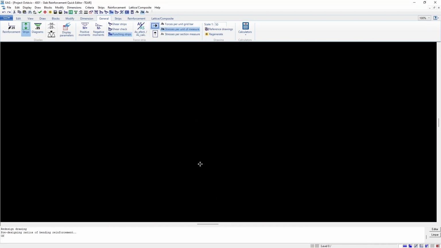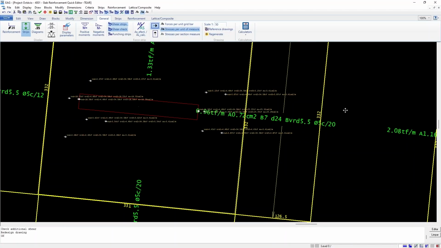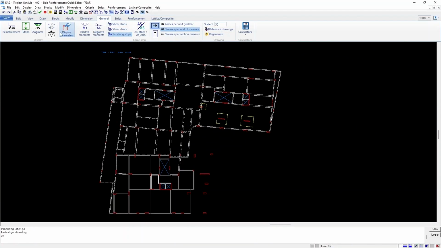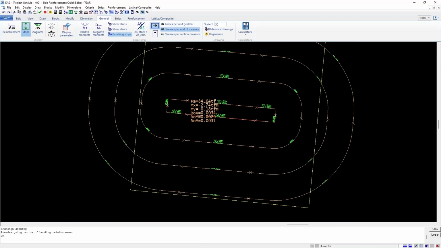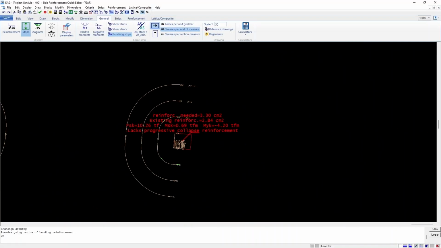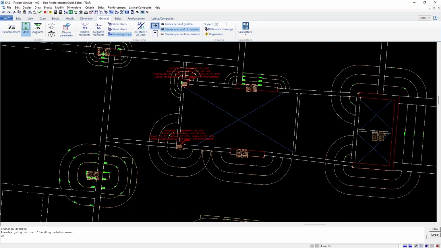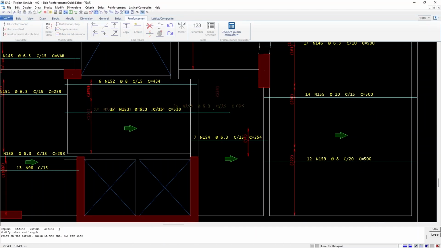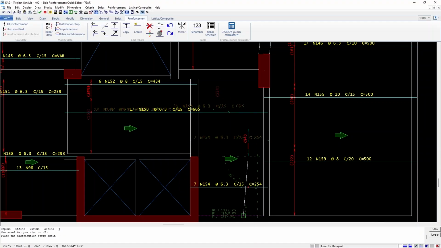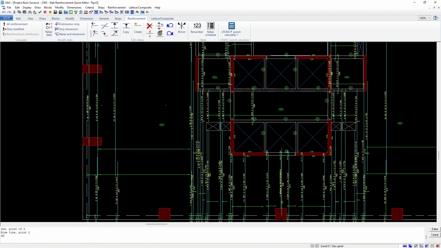TQS performs shear and punching shear design. It is possible to view the values of the design strength and required strength, critical perimeter geometry, and the reinforcement area when necessary. The need for reinforcement to prevent progressive collapse is also verified. In addition, the editor offers tools to join, create, move, match lengths, and mirror bars, and set dimensions.